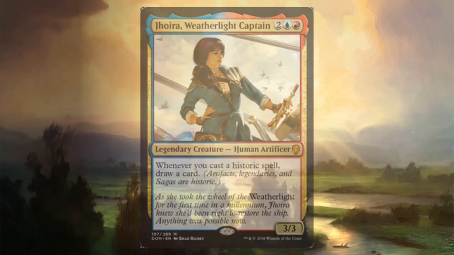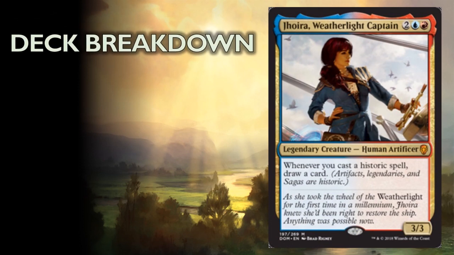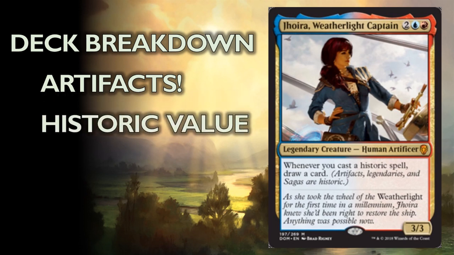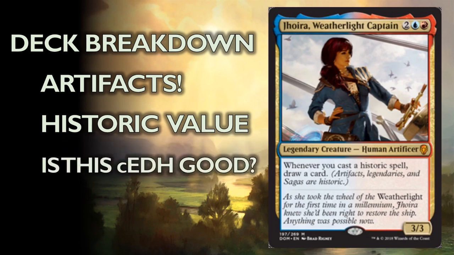So, what is going on with Jhoira? Well, Jhoira is the Izzet commander we've been waiting for. It's all artifacts. But wait a second, maybe it's not all artifacts. Maybe we can play around with more historic value. And when we have a commander that draws so many cards, we have to wonder, how good is this? I know this is good, but is this competitive good?